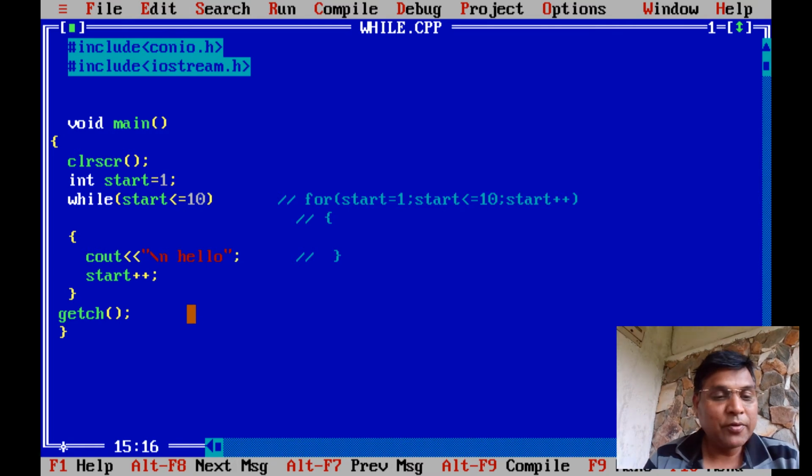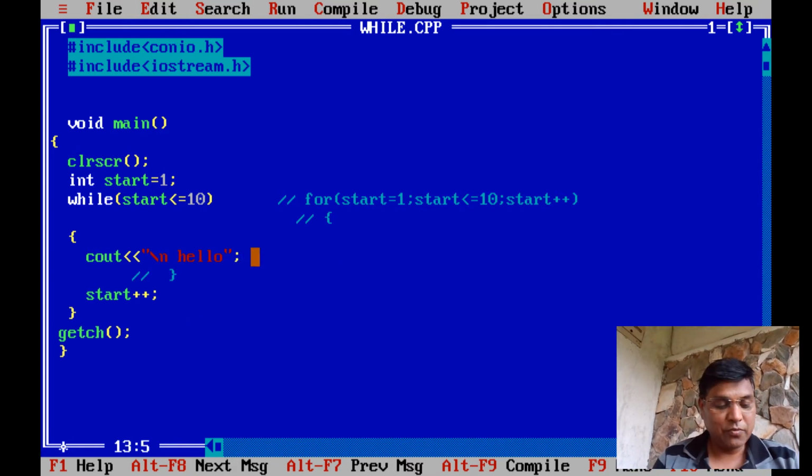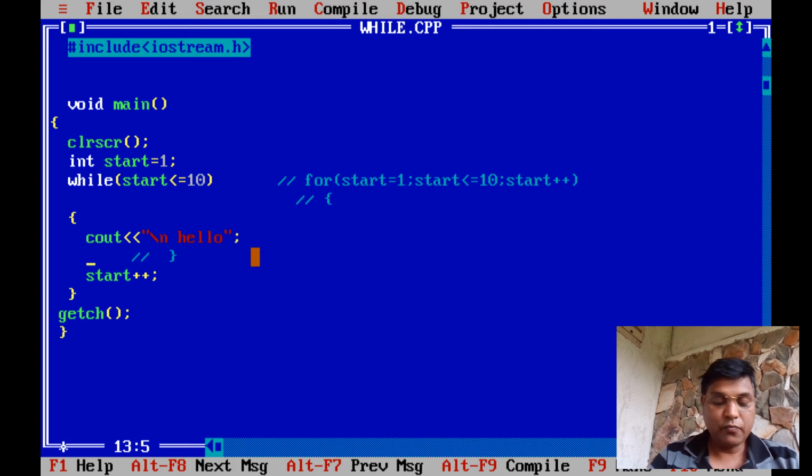So now this program can be used for creating different programs. Last time we executed the same program for printing the value of start, and then a multiplication table. So I can do the same here again.